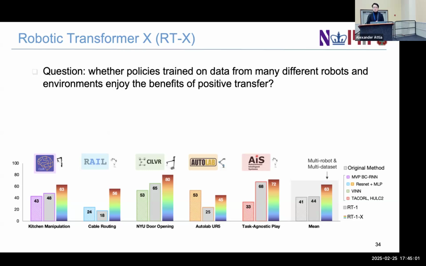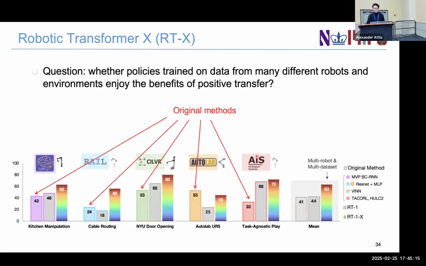Here on the bottom are the results. This result is interesting in the sense that it's not just results obtained by Google. They're actually getting the results by distributing the evaluation tasks to different labs across the US. First, they want to see what performance the baseline can have. This baseline is actually the original methods, meaning the data was collected through some existing work, and that existing work has its own methods. So I want to first understand how those existing methods do on those tasks. So these are the numbers.